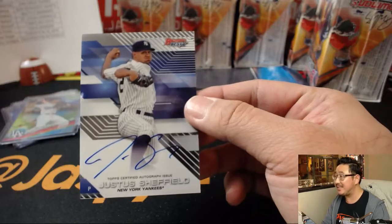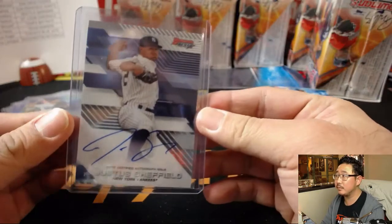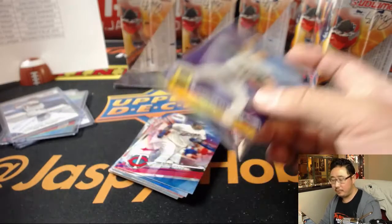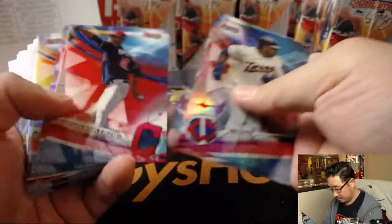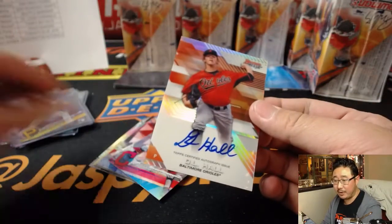We got Jordan's brother, Justice Sheffield — this Yankee going to Mary Lou. There he is, the man in question, Clayton Kershaw. Tyler Glasnow, 43 out of 250, for the Pirates — a few good pitchers coming up the ranks. That'll go to Mobine. D.L. Hall again for the O's. That'll go to Jesse.